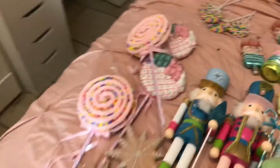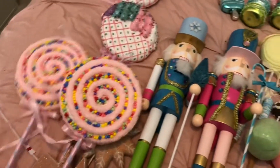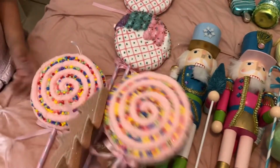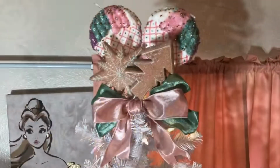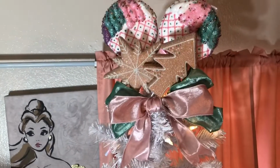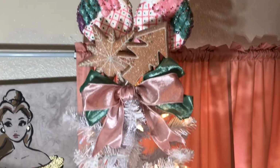So right now I just finished putting on the flowers, and right now I'm gonna put on my toppers. So these are gonna be my Christmas tree toppers, and I'm gonna show you guys how that's gonna look. So that's gonna be my tree topper. I'm gonna leave it simple as that, and I'm gonna continue adding all the ornaments now.